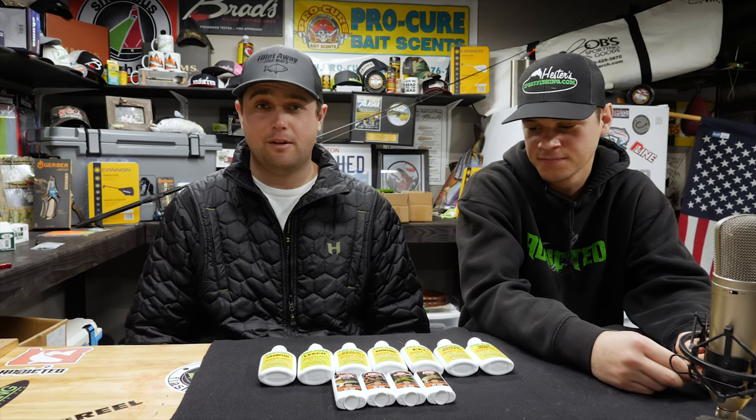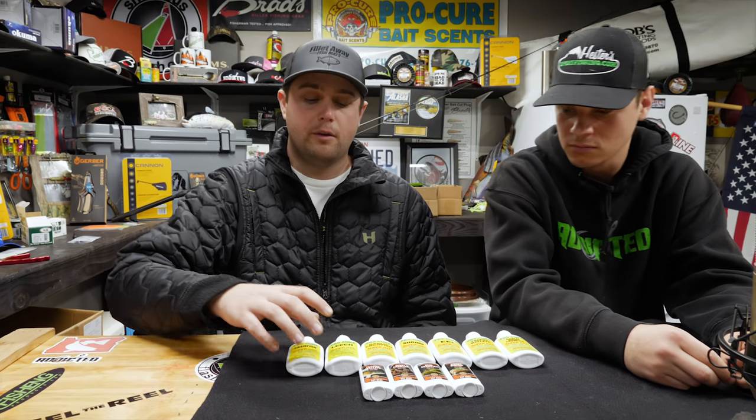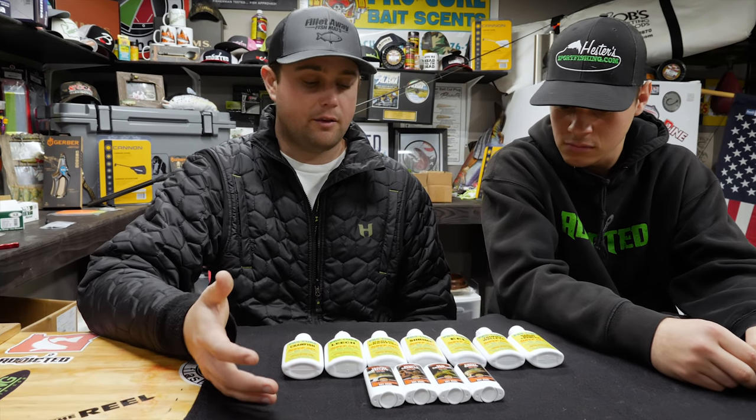But there's a lot of days, especially right now where the rivers start to get more blown out, where it can make a big difference — visibility is a little less, it can make a huge difference. So when you're looking for scents, you want to try to match the hatch if you will, and there's a bunch of different scents as you can see here on the table.